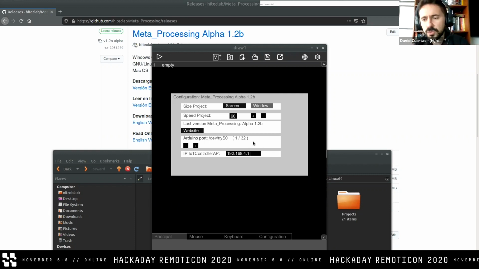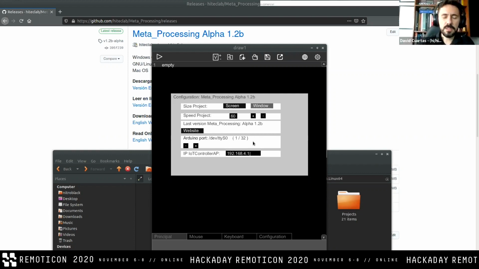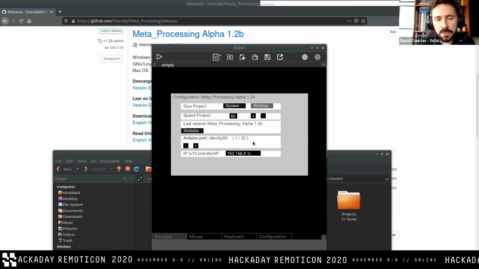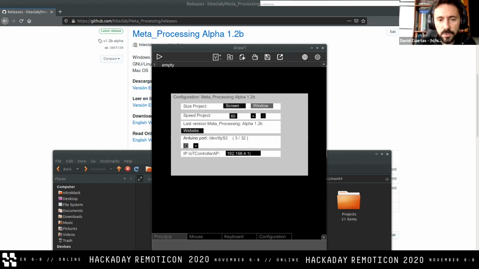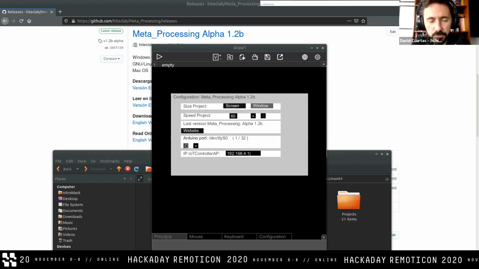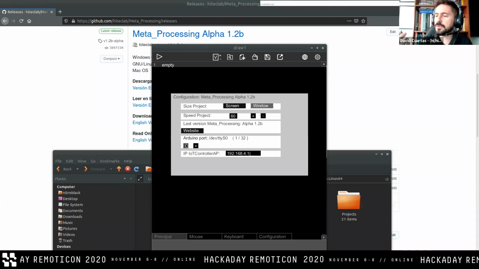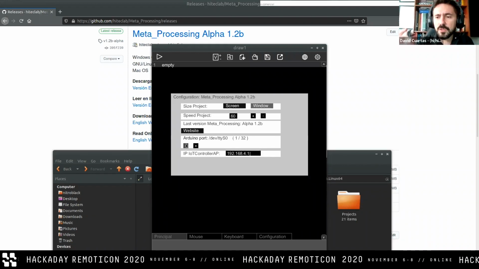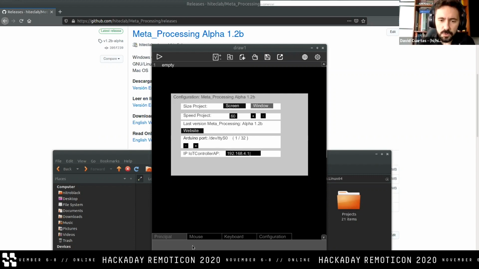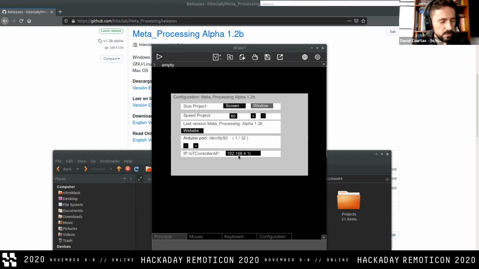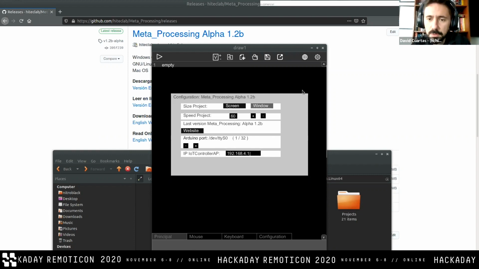This one is very useful later when we will be playing with the Arduino. This will let you choose the port of your Arduino. In that way, you can be sure that here is your Arduino port. With the plus and minus, you can choose different ports in your computer until you find which is the port of your Arduino. Or if you are using an ESP board, this one for Internet of Things, then you just need the IP address of the board. So you will place the IP address here. Okay, so we will use this later, but it's good that you know that all these options are there.